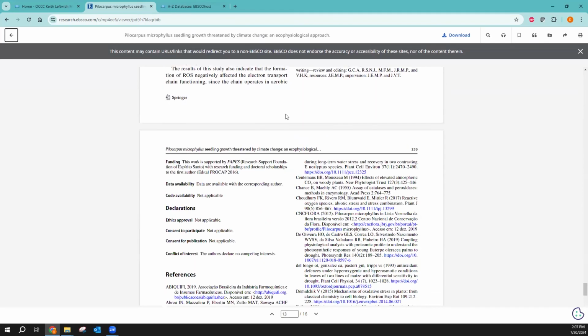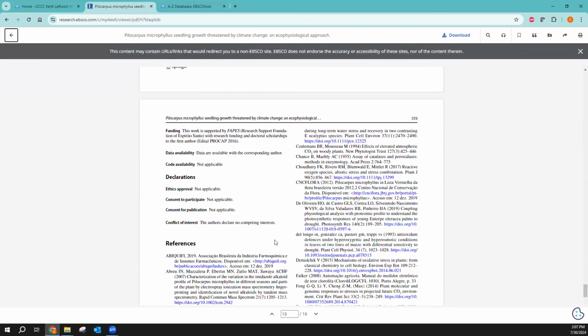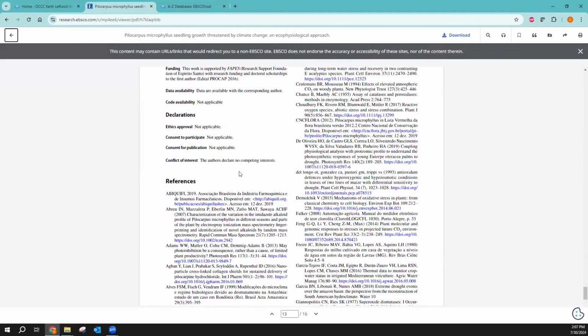Some articles may have a conflict of interest section. That notes any potential conflicts the authors may have that could potentially impact their research. For example, if they were employed by a private company that could benefit from the results of the study, this might be a conflict. Some articles will also list where their funding for the study came from, which may also reveal conflicts of interest. Both of these sections, when present, help assess bias. Lastly, we have the references or works cited section that lists the sources or documentation that the authors relied upon when doing their research.